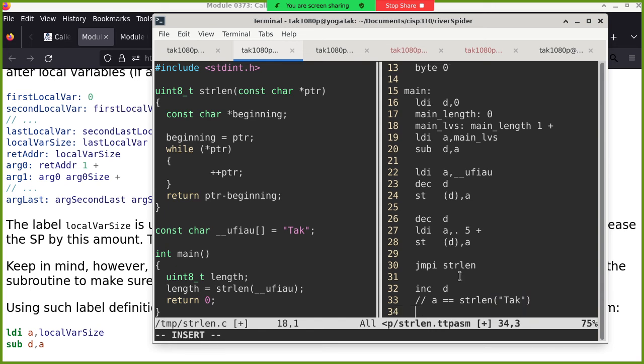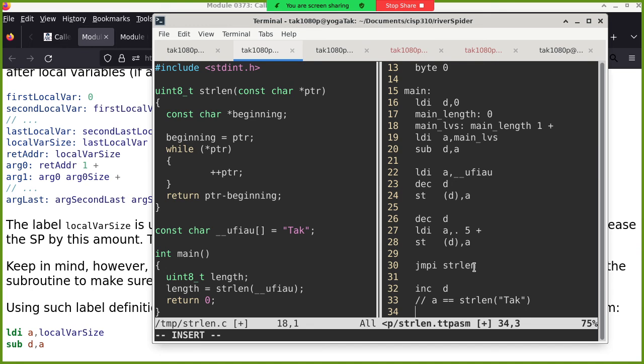Okay, and what we need to do now is to finish the assignment operation here, which means I need to figure out where length is as a local variable of main and copy the value of the string length of tech to the local variable length. Is that okay? Does everybody understand what I am about to do? I got the right-hand side already. The right-hand side is in register A, but now I need to store that to whatever the left-hand side is specifying, which is the local variable length. Is that okay so far?